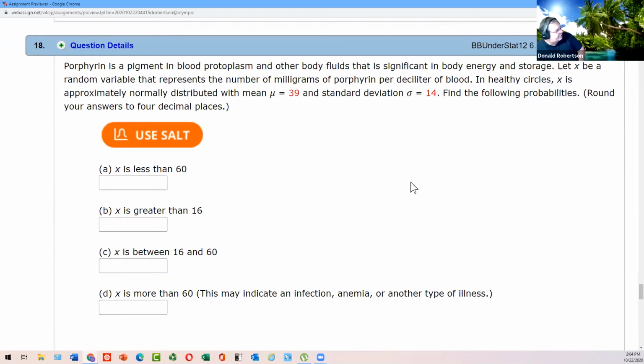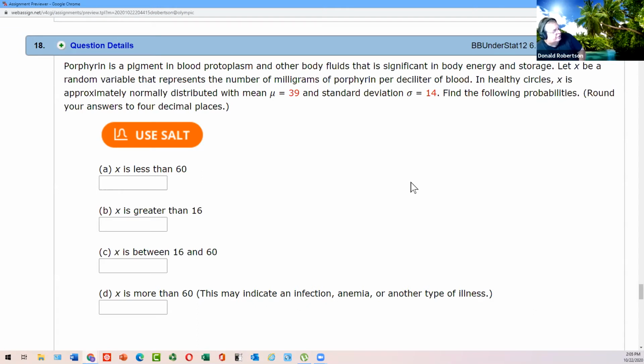Yeah. Porphyrin is a pigment in the blood protoplasm. And it sounds like it would be like a pharmaceutical. Like I could see a commercial for porphyrin. So yeah, it's the kind of thing that they give to this. This particular thing is a pigment in your blood protoplasm. So it's actually in your blood rather than a chemical you take. But it could be in another world.